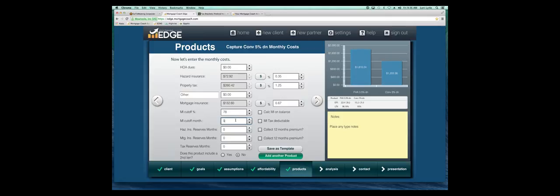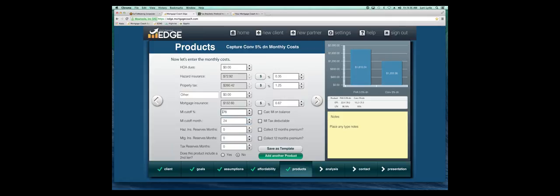Now how do these two fields work, the MI cutoff percentage as well as the MI cutoff month? We saw in the FHA product where we placed 360 in here. On some conventional products, you might look at your policy, and they're stating that the client has to carry MI for a minimum of 2 years. So I would place that 24 months in this field, and how these work in conjunction is that on the 25th month, the system starts looking at that MI cutoff field.